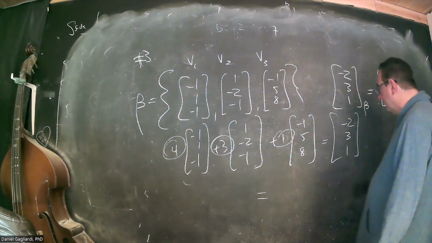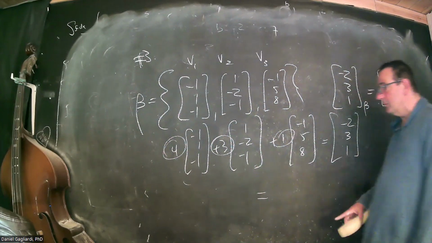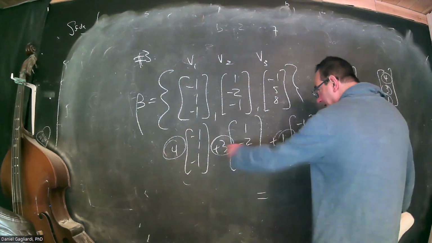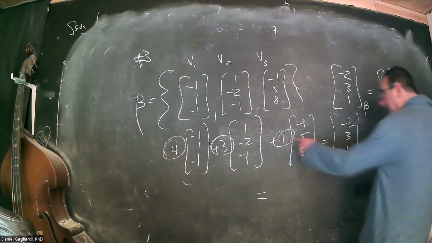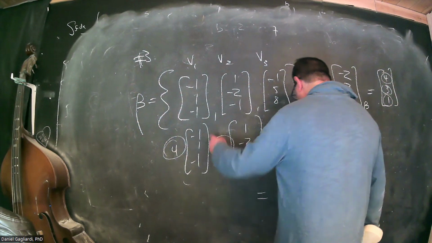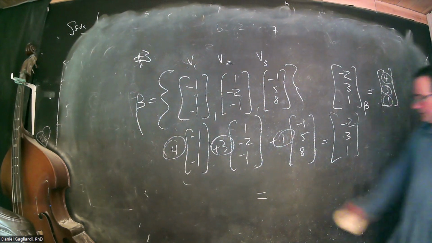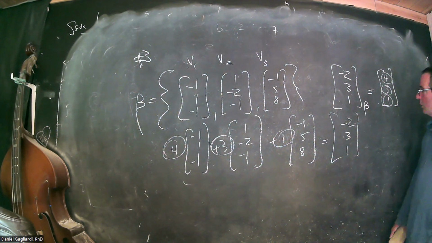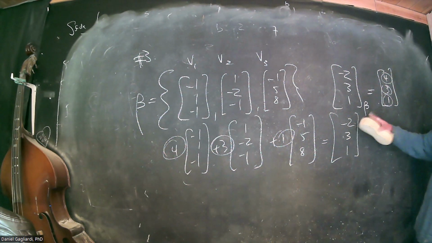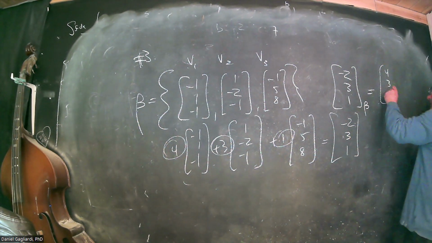All right, so what do we have? We have -4 plus 3 is -1, minus 1 is -2. Yay, we're off to a good start. 4 times 2 is 4, minus 6 is -2, plus 5 is indeed equal to 3. And negative 4 minus 3 is negative 7, plus 8 is equal to 1. We are indeed having a good day. So the coordinates of the target, negative 2, 3, 1, relative to our beta is equal to 4, 3, 1. Let me write that so it's clear.